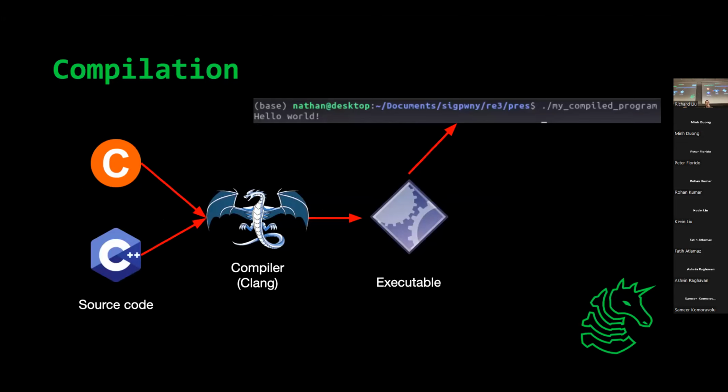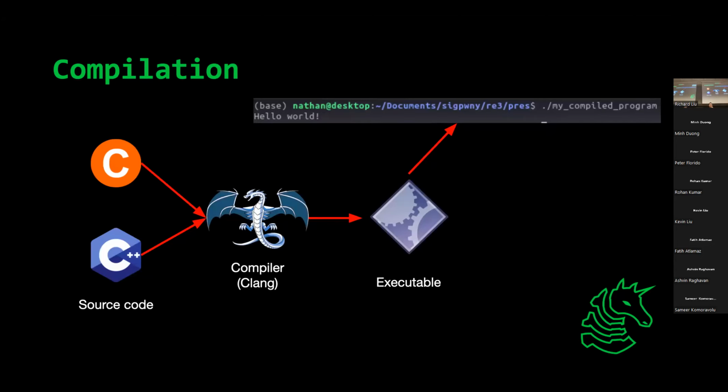First, some overview of the compilation process. How do we get to a binary from C code? Well, the compiler, which might be Clang, might be GCC, takes your source code and turns it into an executable. It parses the source code and optimizes it, and then generates the executable, which contains machine code that your computer can then run.